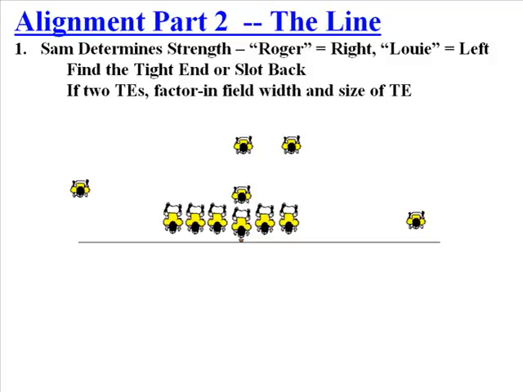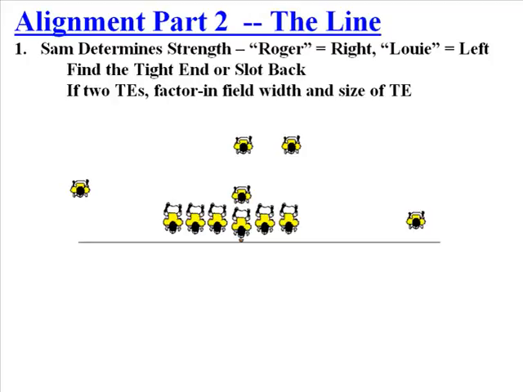If there are two tight ends, he will have to factor in where the sidelines are, the width of the field, if the far side is on the right or the left toward the sideline. He also is going to look at the size of the tight end. If there's one tight end that's a real big guy, and they're always running towards that guy, well, he's going to weigh that in his decision as to where the strong side is. We want our Sam linebacker to be lined up on the strong side of the field, and he determines where that's going to be. All right?